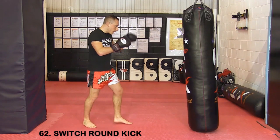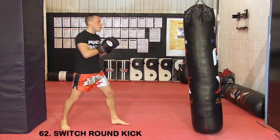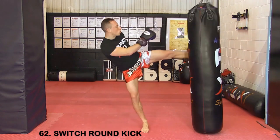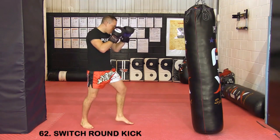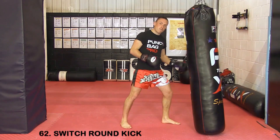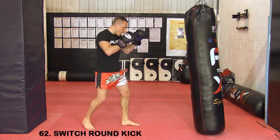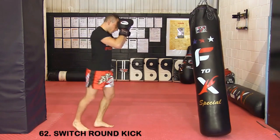Okay, you don't want to go switch, kick, land here, and then go back. It's more of a retreating one, that one. So I guess you could say you've got two options. You can switch, land behind and replace your feet, or if you want to move into it, switch, and then move into the bag by landing forwards in front of you. So you've got a couple of options depending on where you want to end up. And you can go switch kick to the leg, you can go switch kick to the body, you can go switch kick to the head.